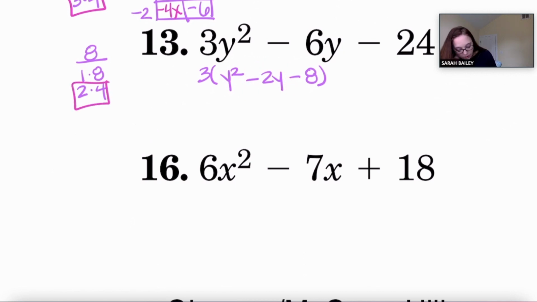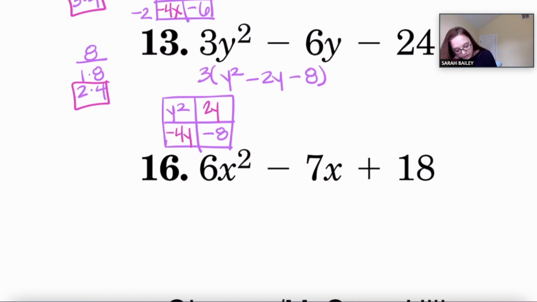So if I used the box method, let's do that again. That would leave me with y squared there and -8 there. And I'd have to have 2y and -4y. Leave me with a 2 is the greatest common factor there. Here my greatest common factor is a y, another y, and a -4. So I'm going to bring down my 3 that I factored out times y plus 2 times y minus 4.